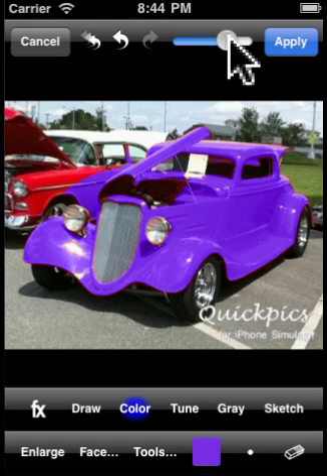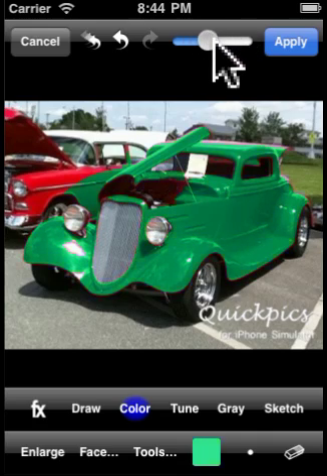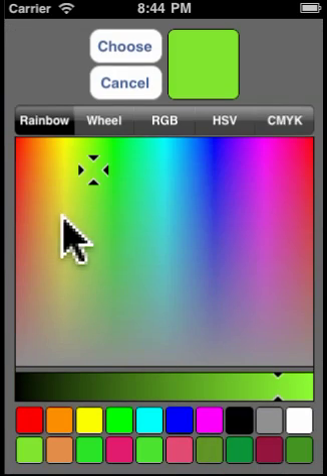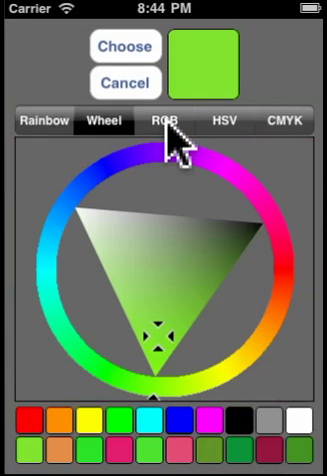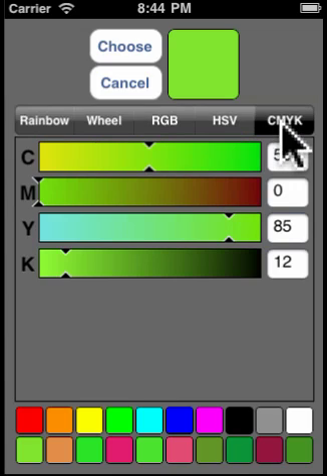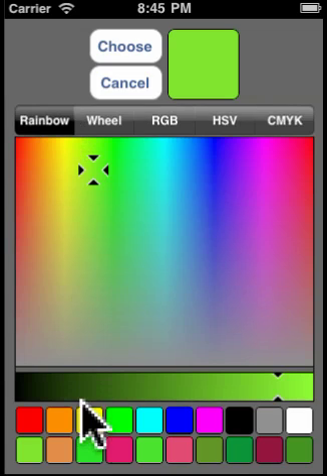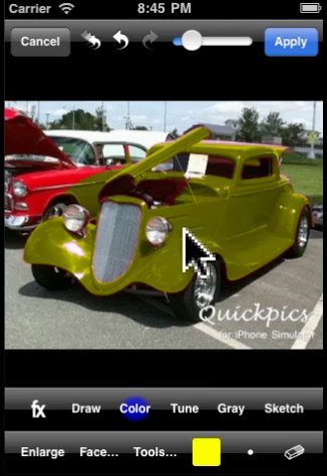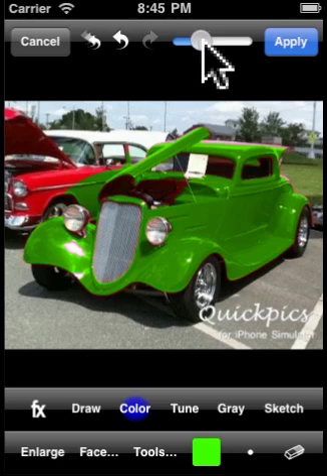Just that one vehicle. And if you'll notice, when we rotate the bar across the top, it actually changes the color scheme even more. You can even use the color picker at the bottom with the RGB, the wheel, the RGB, the HSV, and the CMY for advanced users. Or you can just say something as simple as something like this, where we just choose the yellow. You can add the color, change the colors, and you can rotate back and forth of any image.